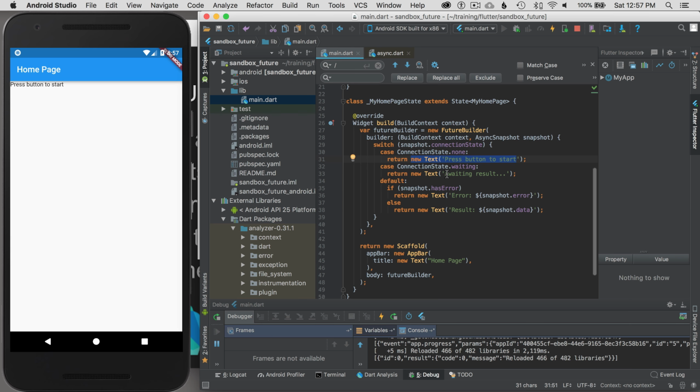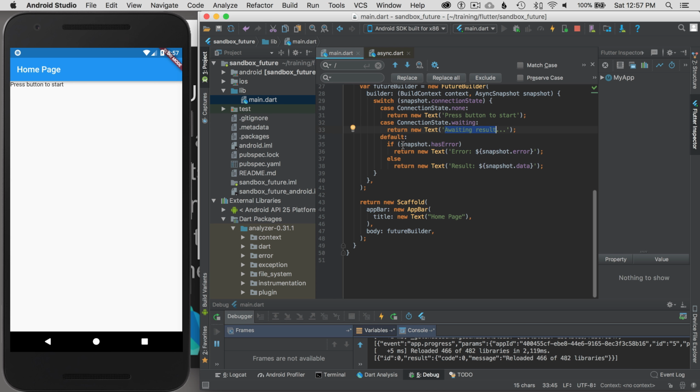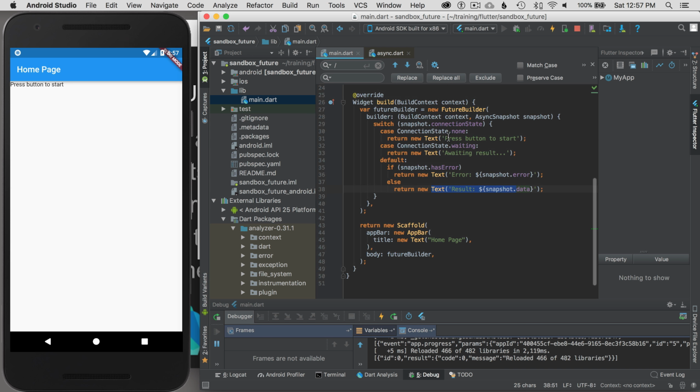Well, let's say we have a loading state while we're getting the data. We could say awaiting result, and I'll show how to trigger this in a moment. And then if there was an exception thrown, we could show an error. It says error, snapshot error, and then a text. But what if I wanted to change the widget that is shown, to say, let's say none and waiting would say loading while I go get my data, which is a future thing.